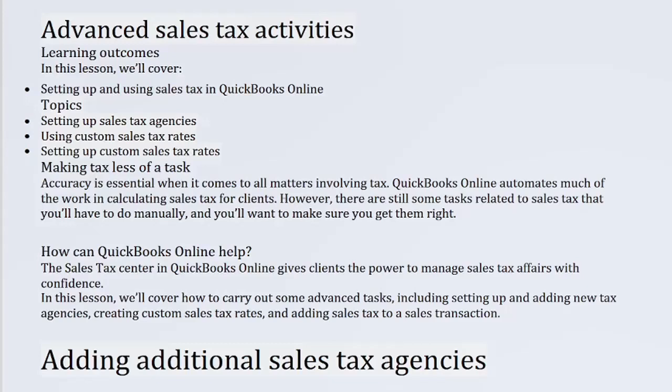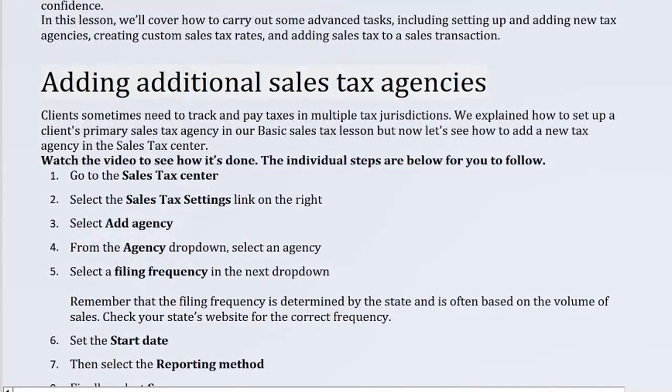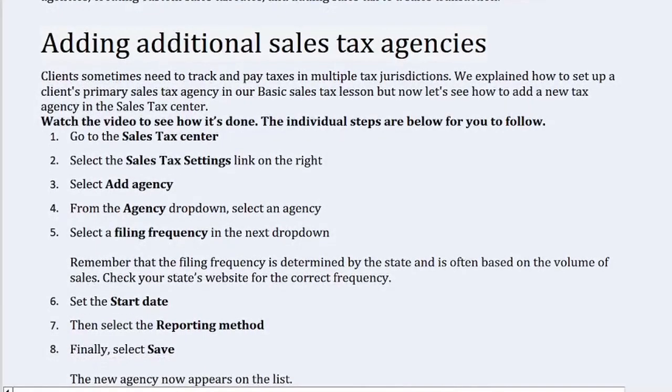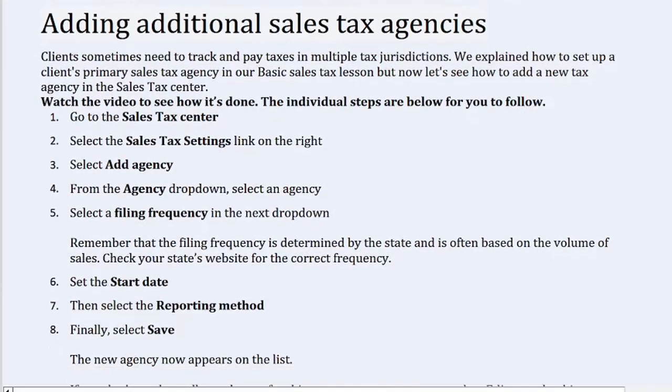In this lesson, we'll cover how to carry out some advanced tasks, including setting up and adding new tax agencies, creating custom sales tax rates, and adding sales tax to a sales transaction. Adding additional sales tax agencies. Clients sometimes need to track and pay taxes in multiple tax jurisdictions. We explained how to set up a client's primary sales tax agency in our basic sales tax lesson, but now let's see how to add a new tax agency in the Sales Tax Center.